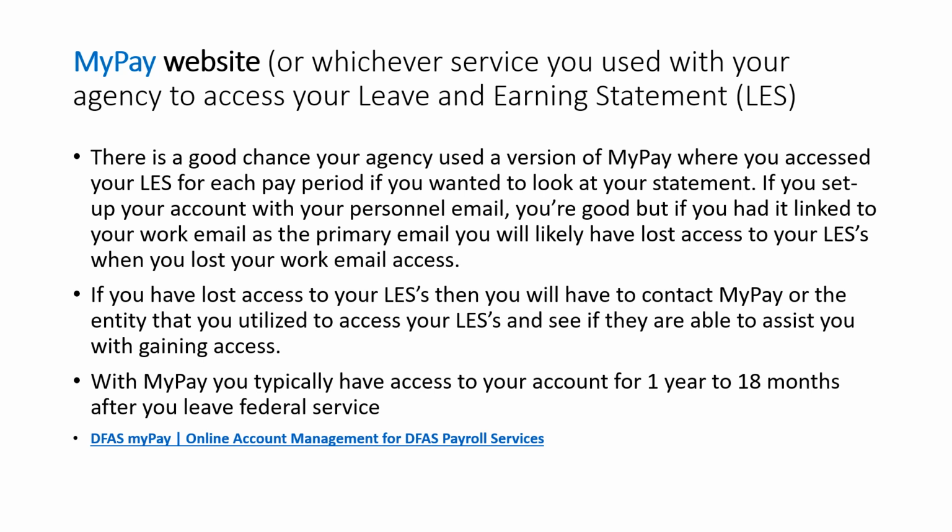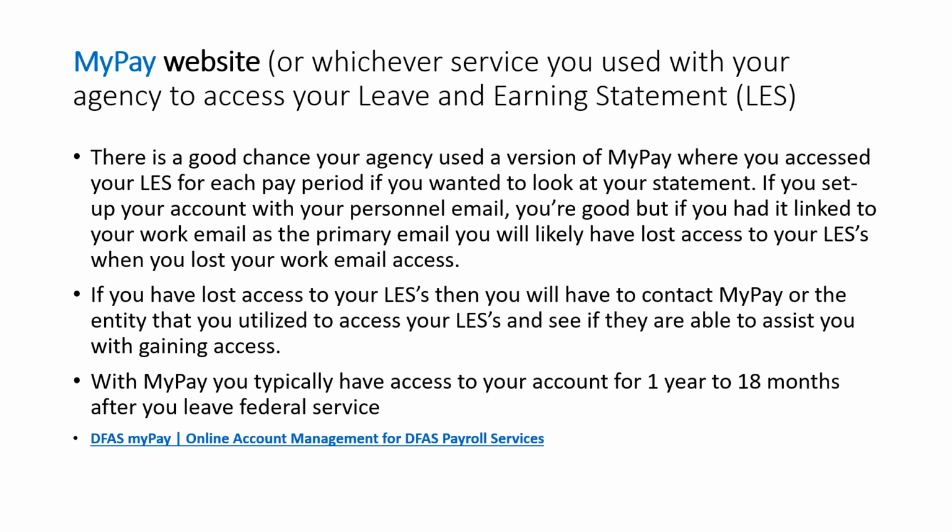Now, if you didn't have paper W-2s on your site, if you did it for electronic only and you don't have access, you're going to definitely want to reach out to MyPay or whatever entity processes your things and tell them, hey, I need access, and explain about the terminations, because you need to do your taxes if you can't get access.